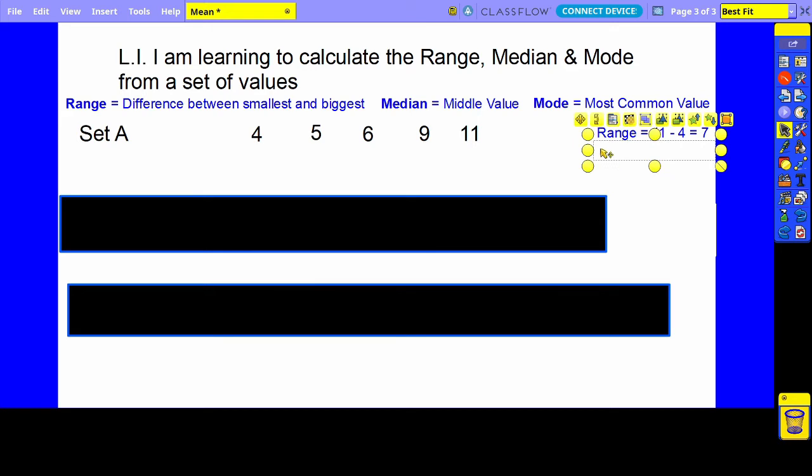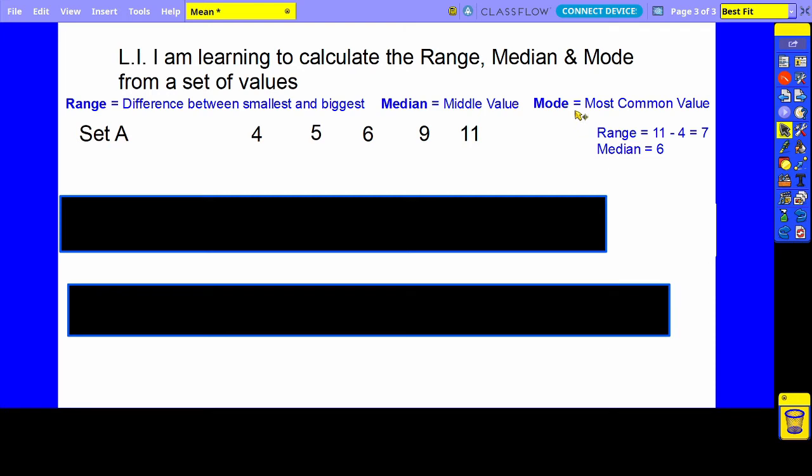The next one we're going to work out in this case is the median, which is the middle number. Now in this case, it's nice and easy to work out. The median is just 6, because 6 is the number that's in the middle. We have a total of 5 numbers. Therefore, this number in the middle here is the median. There's 2 before it and there's 2 after it. So that's a nice, easy one to work out.